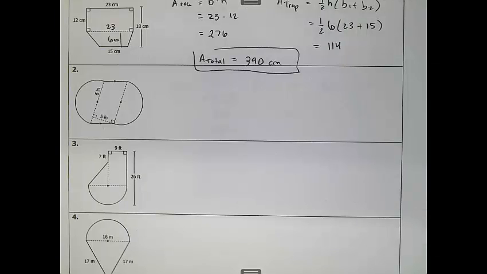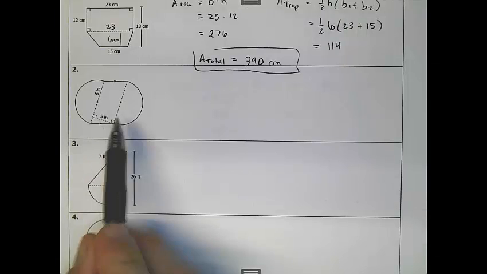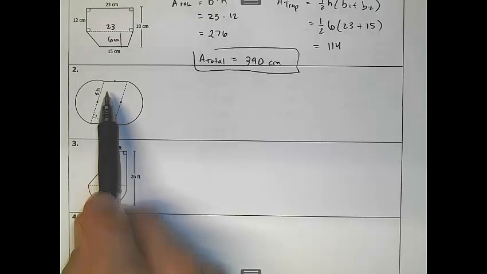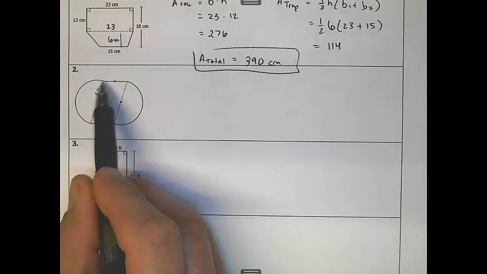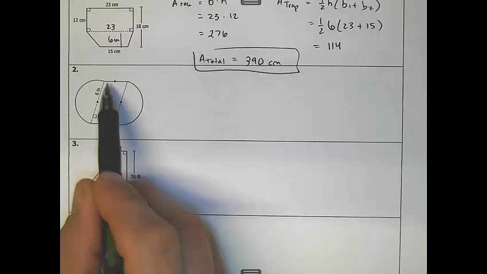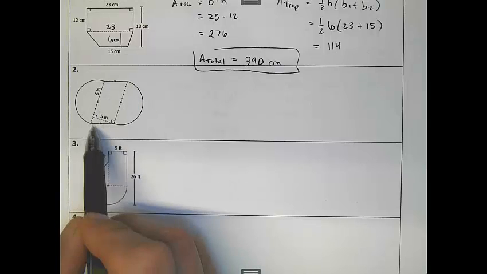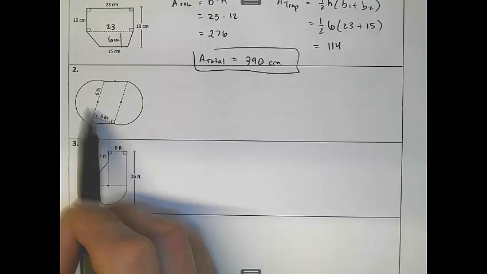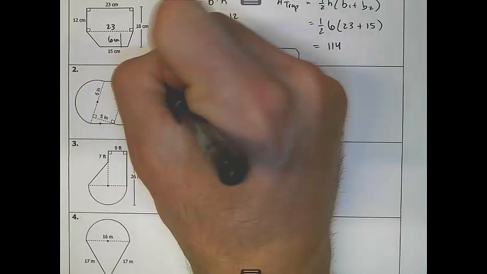Okay, the next example is this one. This one looks a little more complicated, but it looks like it's got 2 half circles, and then I originally split this up into a rectangle, like this rectangle here, and then I had 2 little triangles, but it's actually much easier if you just recognize that these 2 lines are parallel, and so what you have, this big shape in here, is just a parallelogram. So just do 1 circle basically, because 2 half circles make 1 full circle. So we'll do that one first.